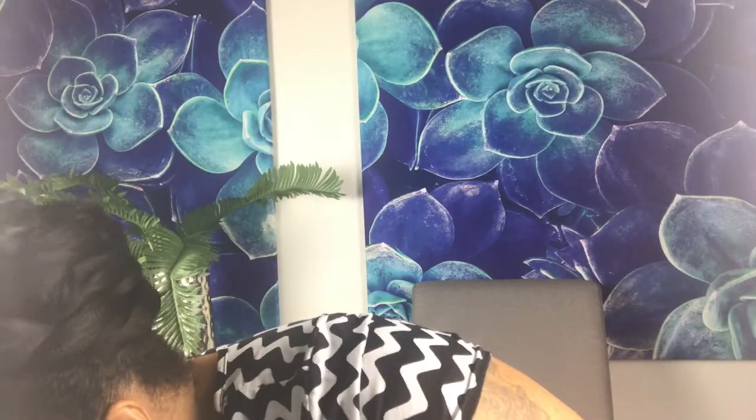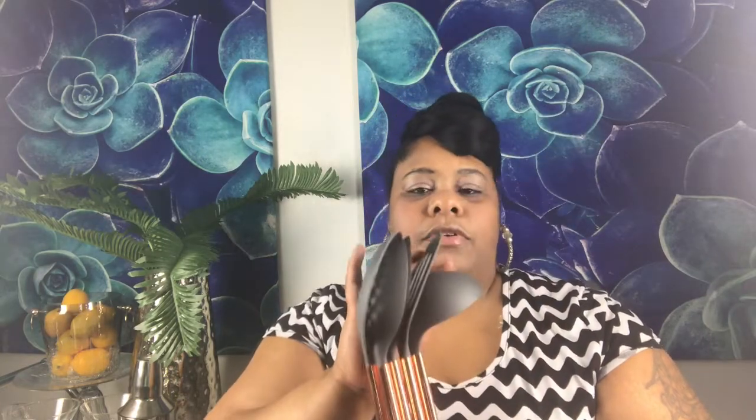Moving right along. The next store I was online shopping was Amazon, and I was still looking for some things for my kitchen in rose gold. And so this is what I came across. I did find these sets — let me take these out of the package — rose gold serving and cooking spoons. It's called Cooks with Colors Utensil Set, and I think these were $11.98 — no more than around $15.